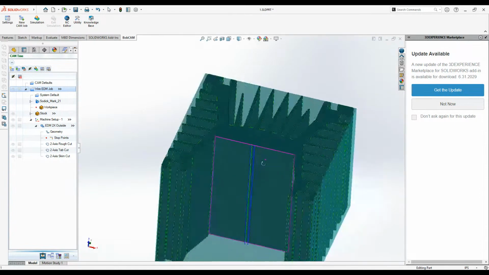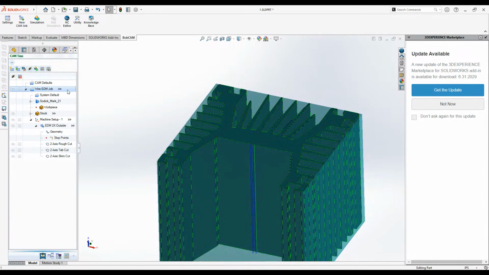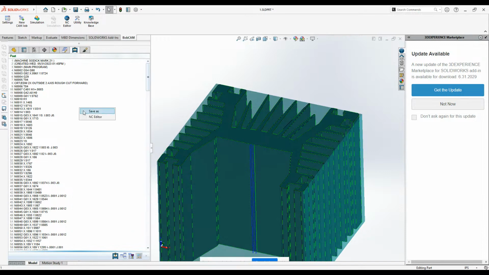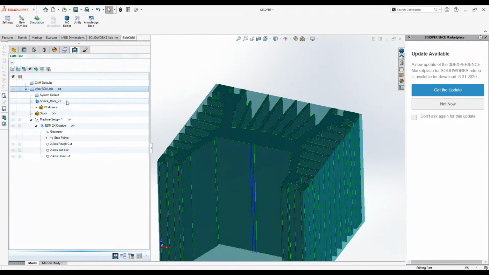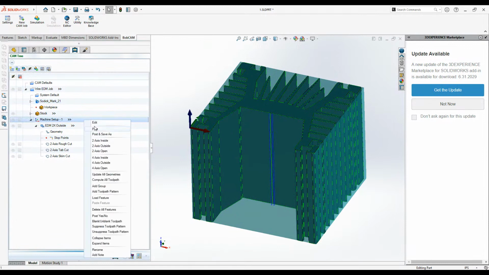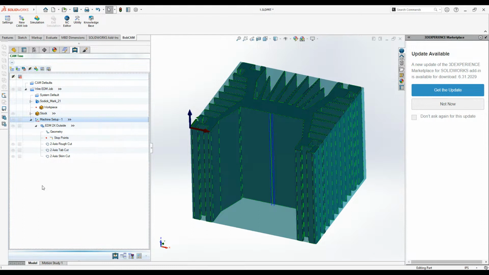And then after simulation looks good, we can right-click on Wire EDM job, go to Post. It'll generate the G-code in this posting window again. We can save it, put it onto a flash drive, send it over to the controller, or load it in our NC editor. So from there, it's the same workflow as we see, whether we're doing the outside profile cut like we just did, an open cut of an open shape, or an inside cut here. And other than that, I would say that's about it with programming in V10 for SolidWorks.